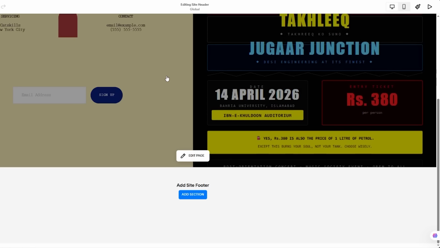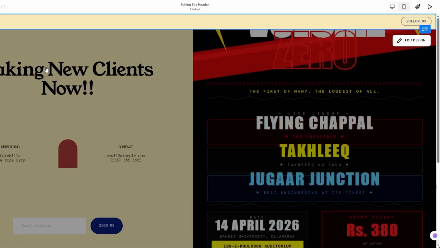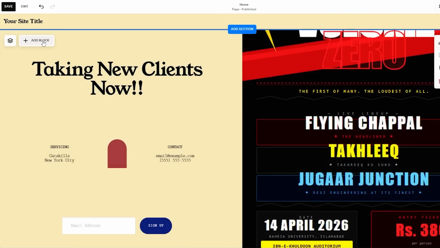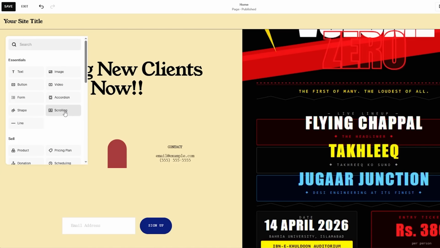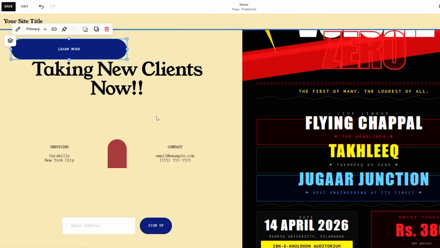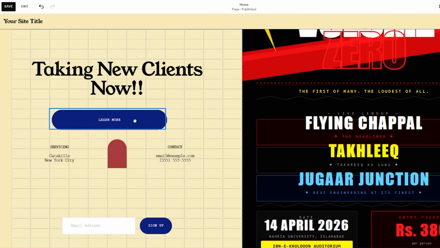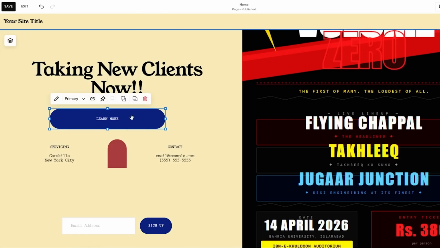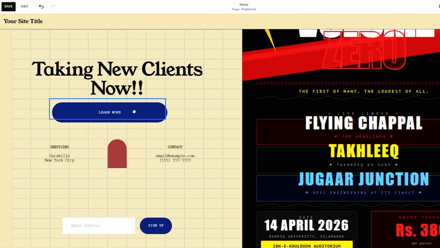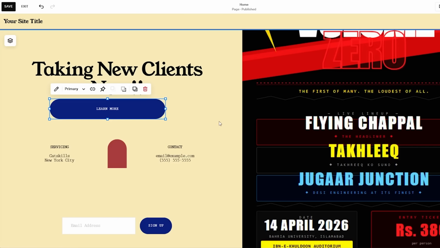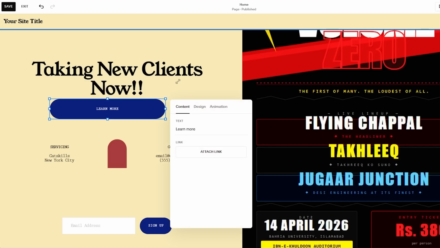So let's say we go down, you could add elements, you could add actual structures into things. So let's say I'm going to click on add block. And these are the different content elements that you can add, as I told you, like text, image, buttons, videos, forms, accordions. So let's say I'm going to add a button, right? So once you click on that button, as you can see, we can structure it wherever we want. So let's say I'm going to keep it right below this. And I'm going to go ahead and make sure that it's very well streamlined. And once that is done, we have our very own design. And of course, you can go ahead and edit every single individual thing in this.